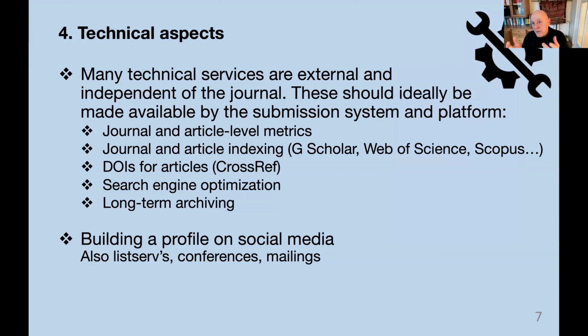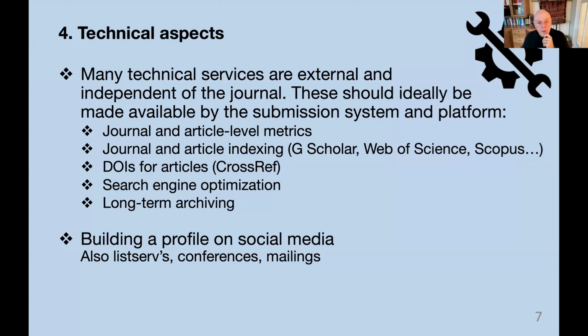But these are things that we are still living with. So these are things that we have to take into account. But again, this is not something you can influence yourself. The only thing you can do for the first 5 years is do as good a job as you can by attracting the best papers in your field, by making sure that they are properly reviewed, that they are properly visible and citable. Article level metrics, again, is something that is available through the submission system and platform usually. So there's a lot of technical things here that are done automatically.